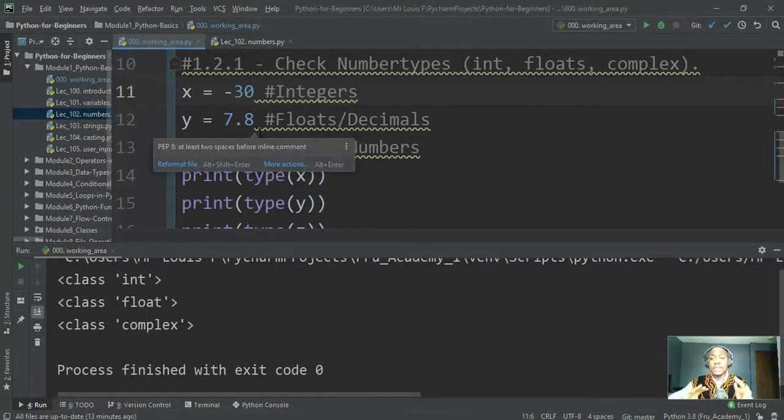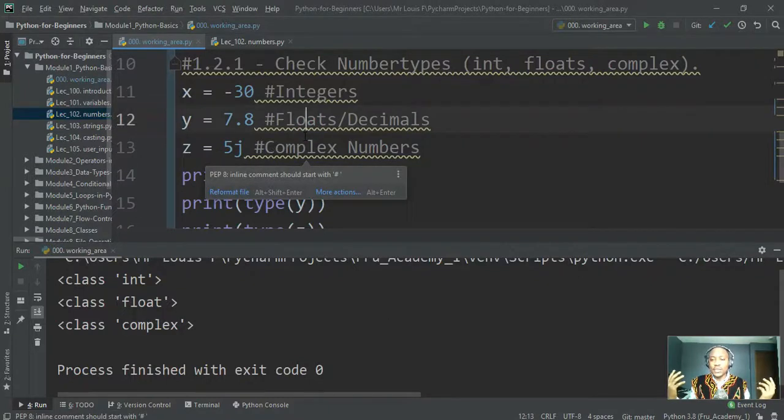So integer is not just positive numbers, right? You have positives and you have negatives too as well. So it accounts for that, right? Floats are just anything that has a decimal to it. And you know, a decimal is just a representation of a fraction, right? And then you have your complex numbers as well. So these are some of the number types that we have within numbers in Python. And these are the ways that you can go ahead and check what type of number you're working with if you're really curious.